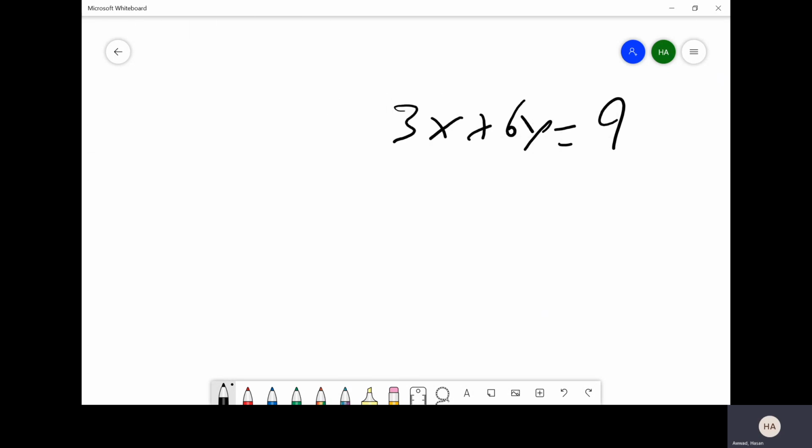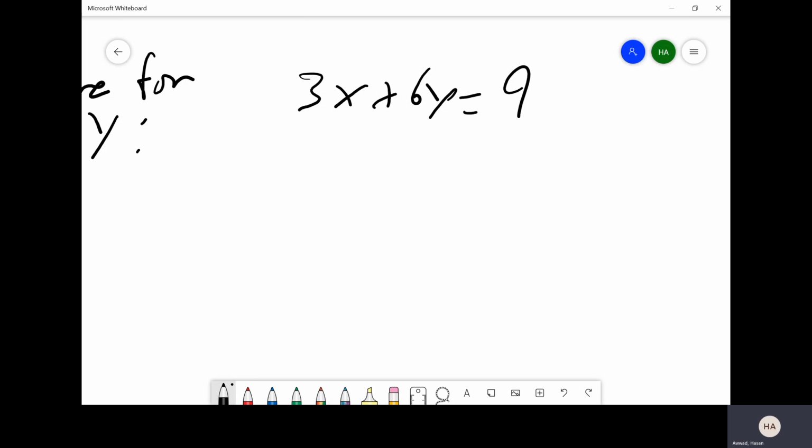So if I say again, solve for y, and I'll write it out one more time, solve for y. Okay, so our steps are still going to be exactly identical to what we were doing before. We check for fractions. Do we have fractions here? No. Okay, don't worry about clearing fractions. So now I'm going to say, okay, there's nothing that we have to expand or distribute. So I'm just going to try to isolate y by itself. And isolating y by itself means I'm going to move the 3x over to the other side. Now it's a positive 3x originally, so I'm going to subtract both sides by 3x. And we have 6y is equal to 9 minus.